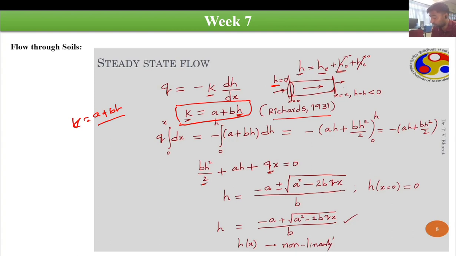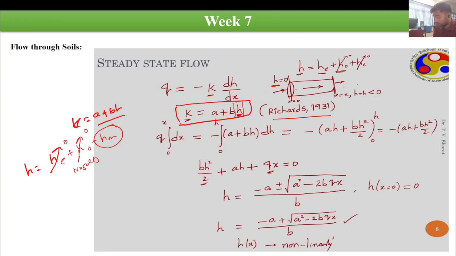For the horizontal flow, if we observe the head, what is the head mostly? Head is the elevation head, the osmotic pressure head, and the matric head. In the horizontal flow, because both ends are at the same elevation, the elevation head is zero. The pressure head we usually do not consider in the case of soil, and if no salts are present, the osmotic pressure head will also be zero. So we are left with the matric suction head. The head here is mostly the matric suction head, unless it is given that osmotic pressure is present due to some salt.